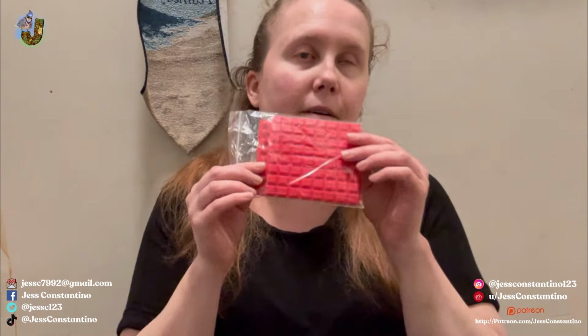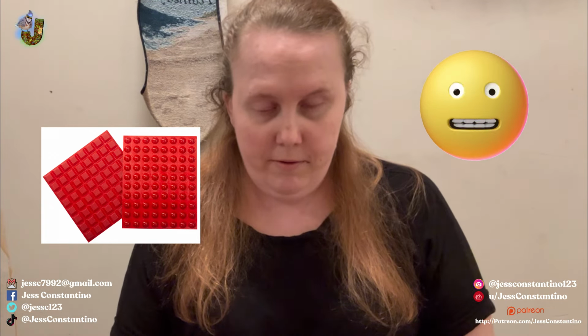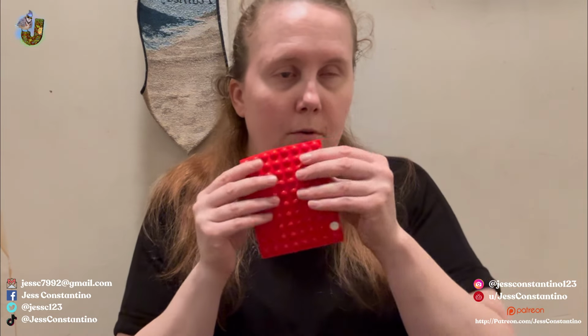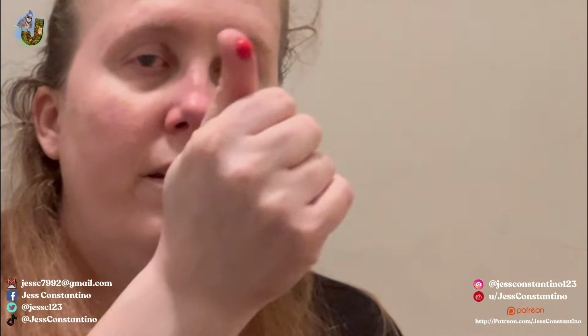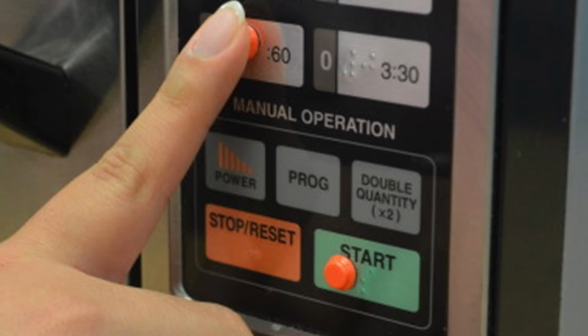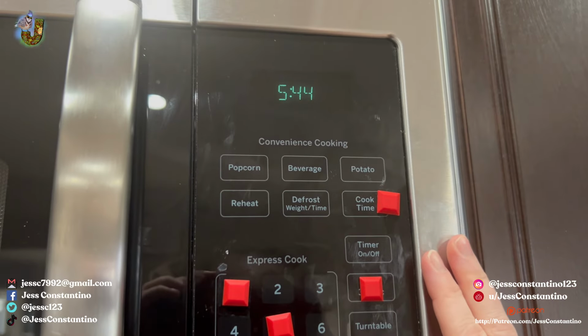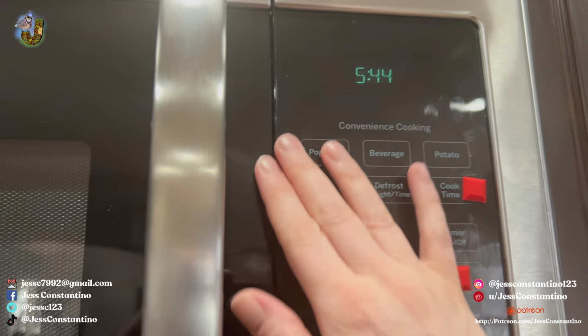I did buy some bumpy dots. I don't know what they're called, bump dots. They're little, individual dots. It comes with a whole strip of them. You can stick them on a microwave or a stove or something so that you know where the button is to push it. My mom and I did this. My mom put tape over some of the buttons so that I knew what buttons to push on the stove and the microwave. But these are the better way to do it. So we got the bump dots and we replaced the tape that my mom made for the DIY accessibility with the bump dots. So here are the bump dots.